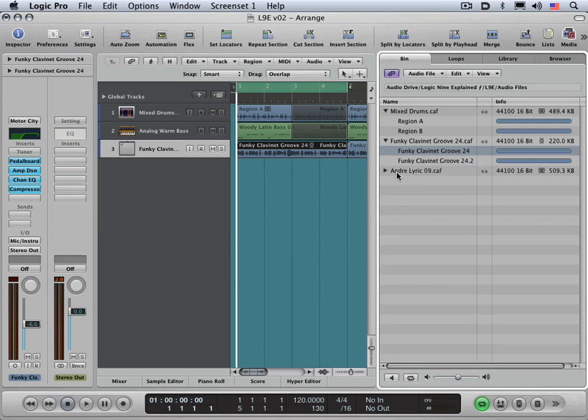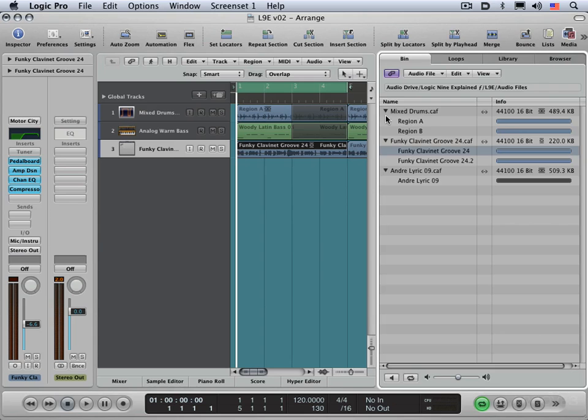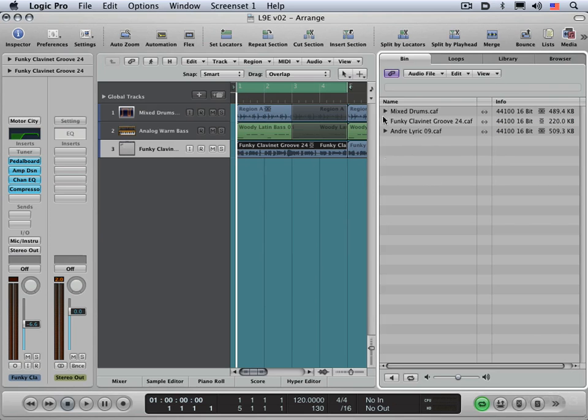For now, let's bring this audio file into the arrange window. So I've imported it into my audio bin. Now, there are a couple of different ways of getting it into the arrange window. By the way, click hold here on these triangles to see the regions that are associated with each audio file. And you can option click to open all of them at once or close all of them at once. There's only 3 audio files, so it's not very cluttered, but when you have a lot of files, it's a good way of managing the display.